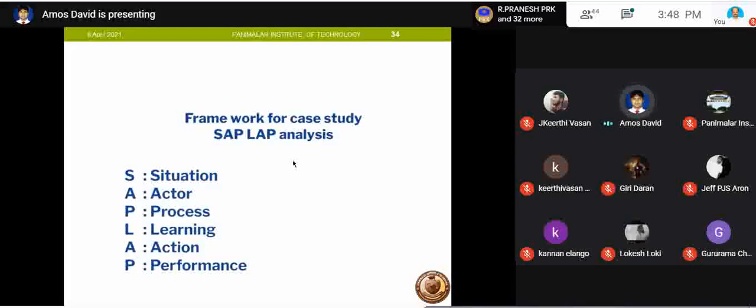The student or the guide or the co-guide, are they involved? Who are the people who are involved in the project? You have to finalize them. They are the actors. They are the people who are going to do the project. And P stands for process. Process has to be finalized, right? Which process we are going to follow, that has to be finalized.